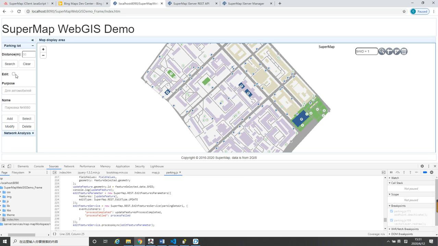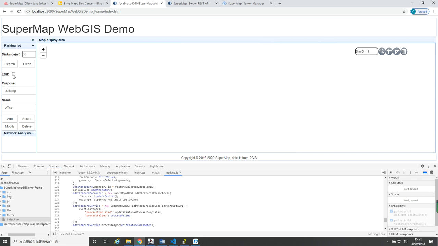Here we choose it again, editable, and we select one feature. Here purpose parking, we change it as, just an example, and modify it, and then we refresh the layer.